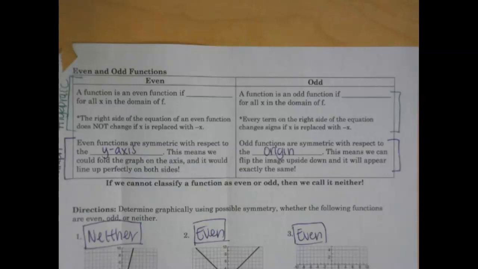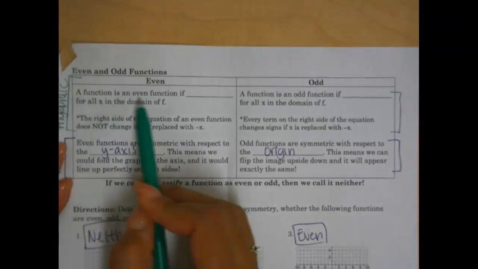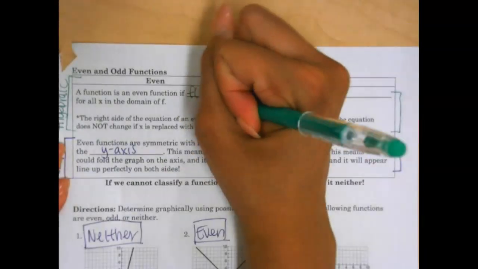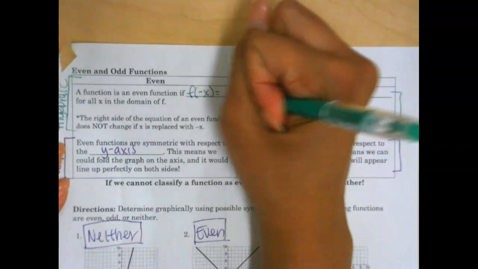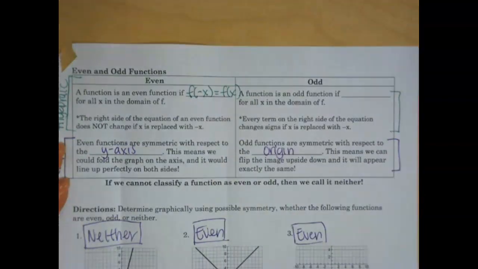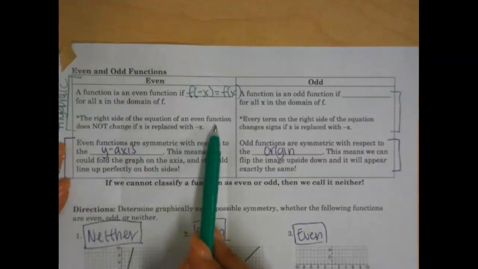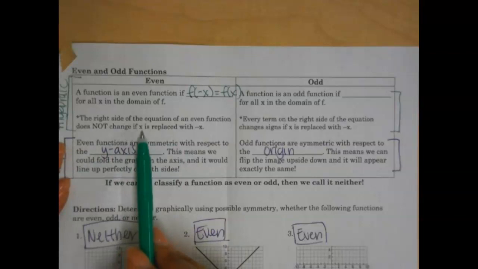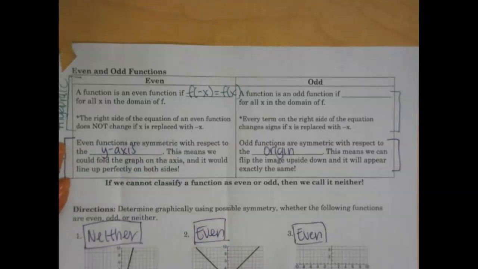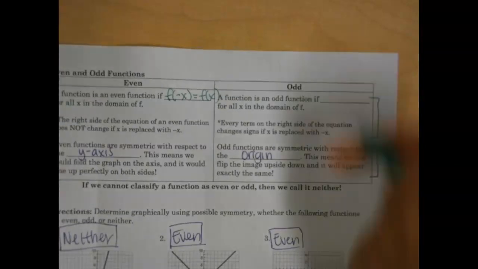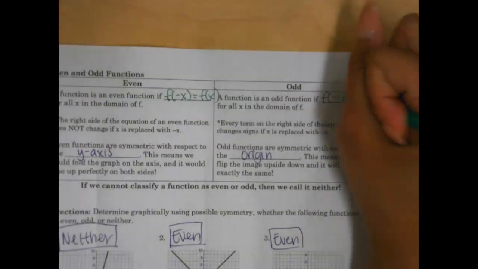So on the next couple pages, we'll look at it algebraically, and we're going to use a couple of items from the first page. A function is even if this statement is met. f of negative x will equal f of x for all x's in your domain. That means the right side of your equation is even. It does not change the x if it's replaced with a negative x, and we'll talk about what that means on the next page.